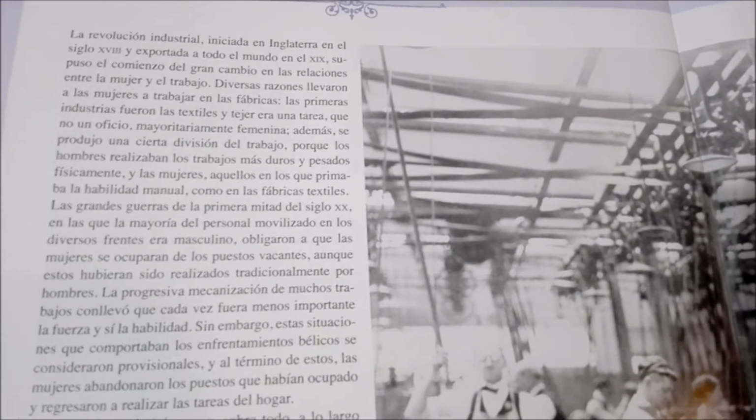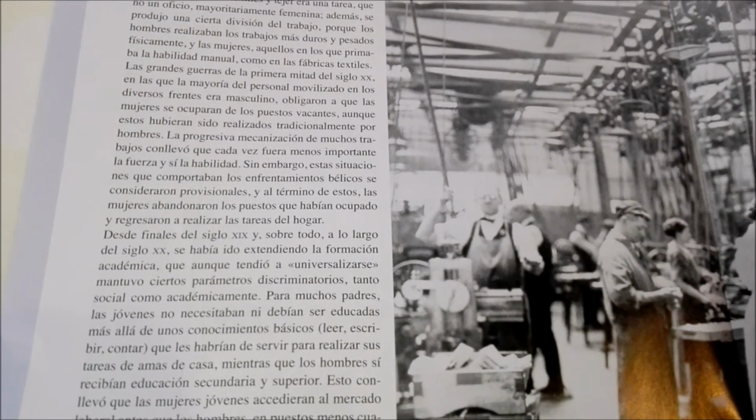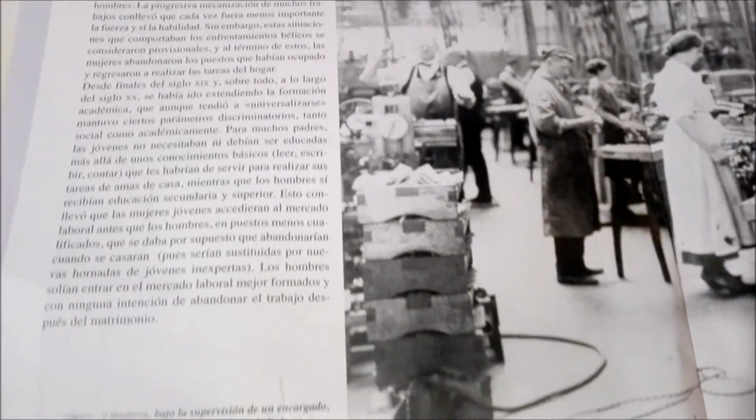Here it just talks a bit about the historical background of women working, so in factories and that sort of thing.